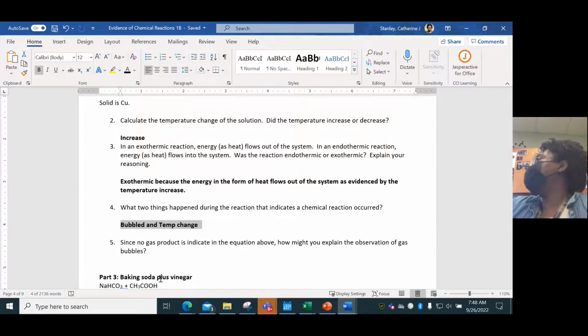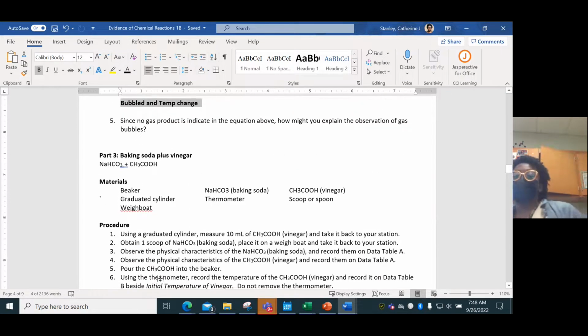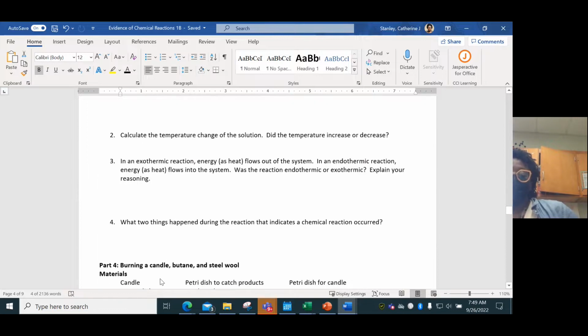I'm gonna push back because when I made this solution, I did not whip it to the point that air bubbles were entrained into the solution. The only thing in that solution is H2O and, what's that thing called? Copper chloride. There's no air in it. So I want you to make your best guess on this question. Do you think you can finish these questions on your own?